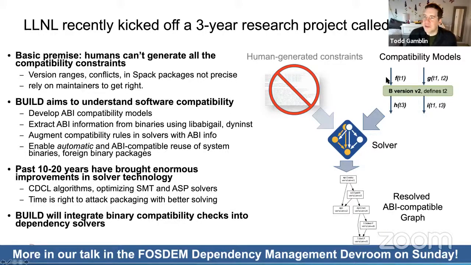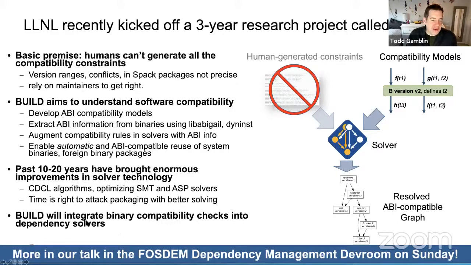So that's really the goal, is to make binary packages more useful and more widely applicable, so that we can give you a graph that's at least guaranteed to link and resolve dependencies. We're not getting into the behavior of the libraries here, but I think there's a lot of low-hanging fruit, or at least helpful stuff that we can do with ABI.